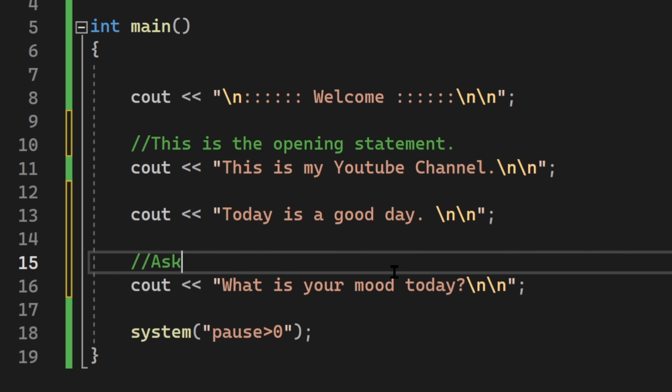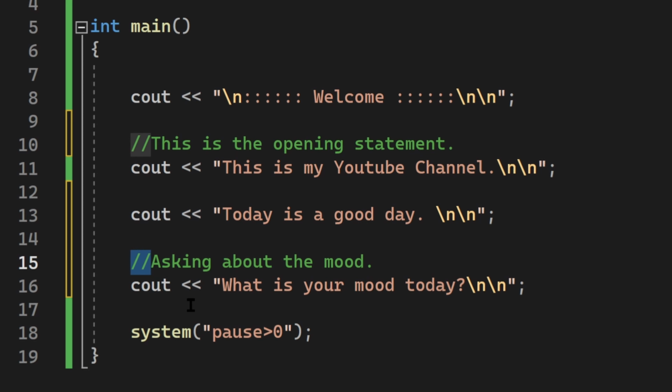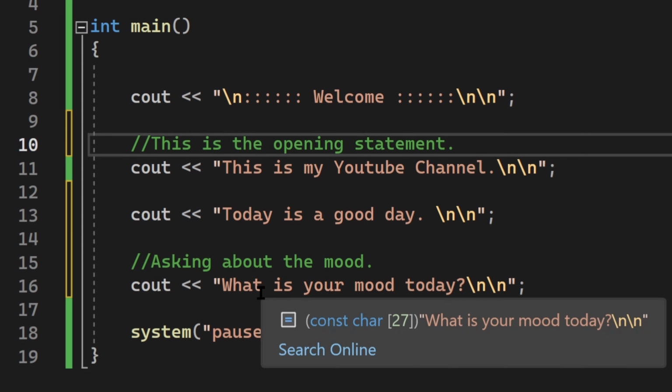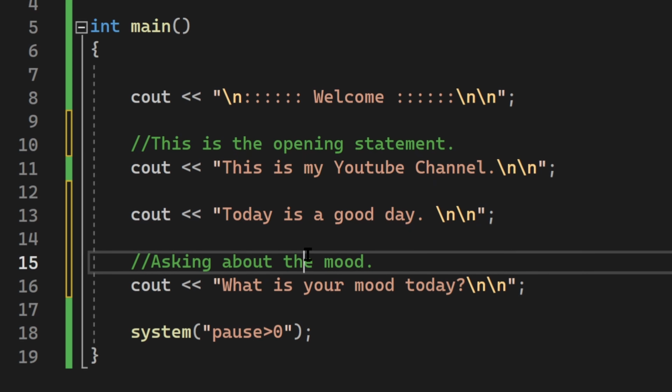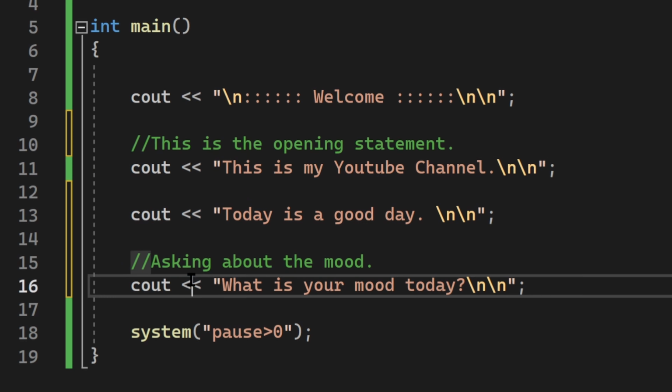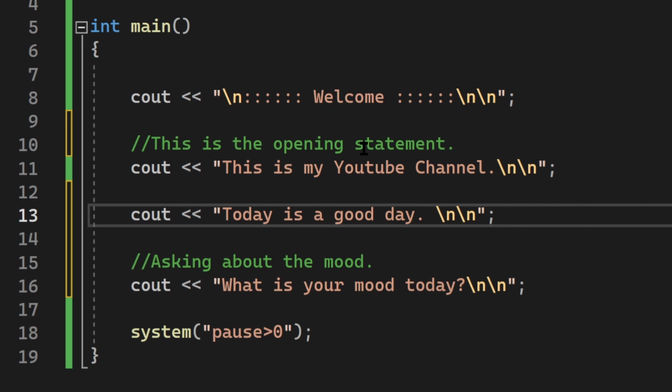Now I'm explaining in green color here, because if I add two forward slashes, it will be greened by itself, and it means this is a comment. This is not showing while executed. If I execute this, you would not see those two green lines because they're marked with those two forward slashes, and it means it's just something that you see in your code, but it's not shown while executed.